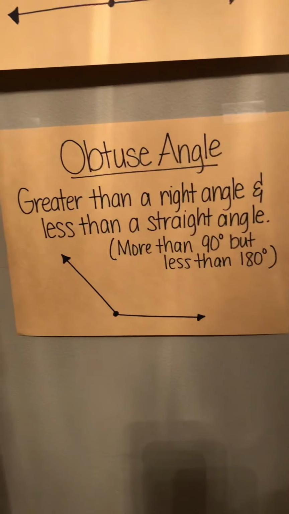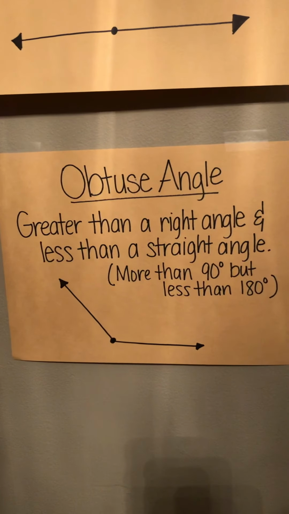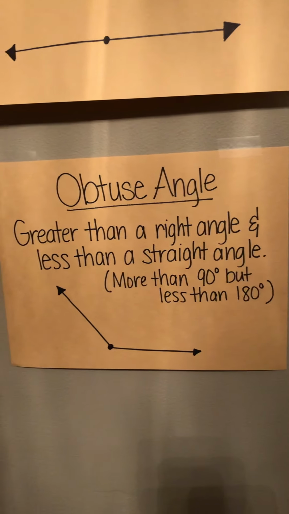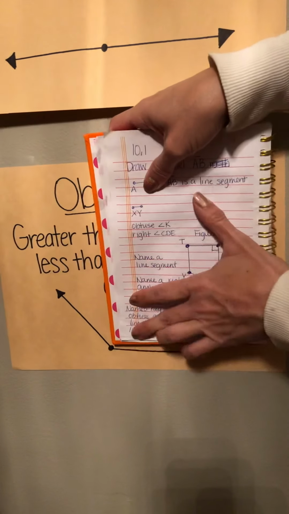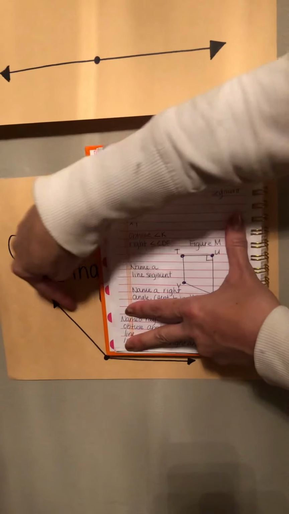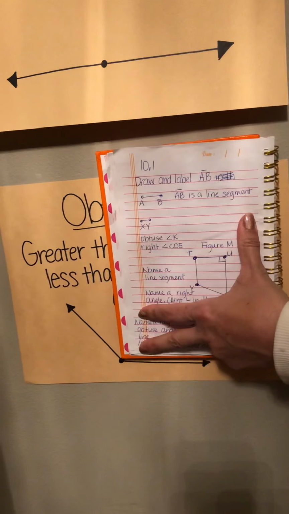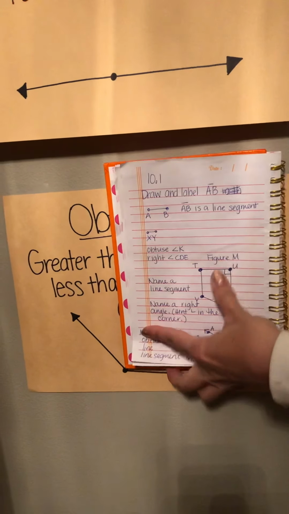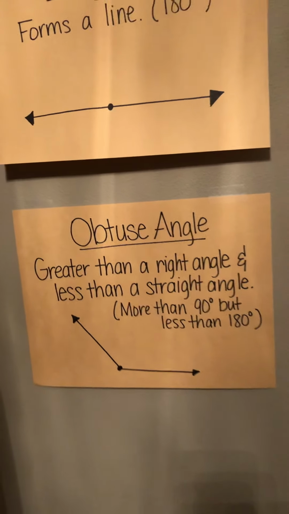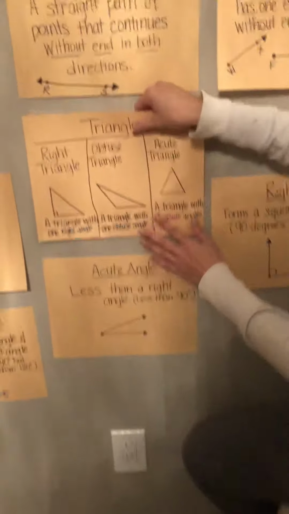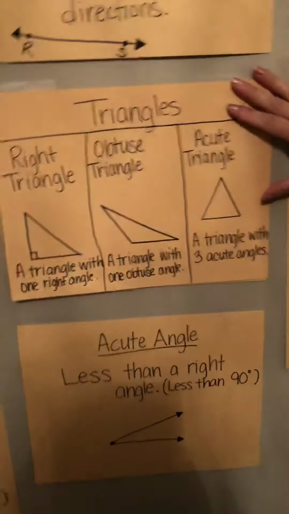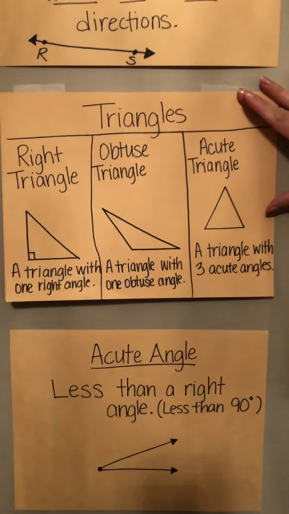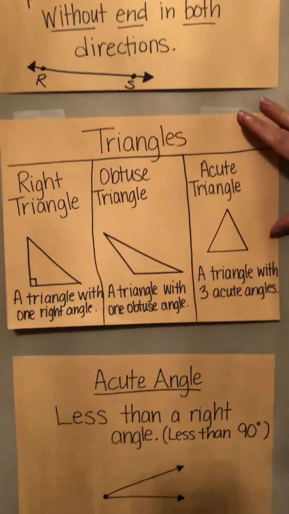And then the third one is an obtuse angle. Remember, those are the angles that are larger than a right angle, so they're larger than 90 degrees. When I put my little square there, I can see that the line goes past the square. So this is larger than 90 degrees, larger than the square. It's an obtuse angle. That's what we're learning today, okay? We're looking at triangles, and we're going to identify these triangles based on the angles that we find in them.